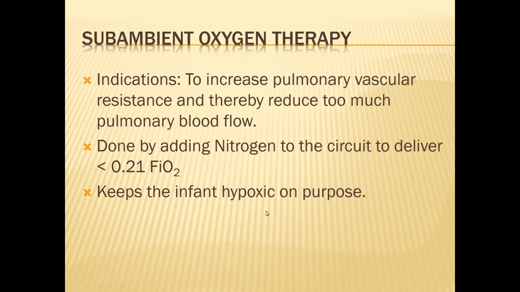Do you remember the effect of being hypoxic on pulmonary vessels? Doesn't it constrict the pulmonary? Yes. So that's the connection here. If you can keep the baby hypoxic, it's going to make the pulmonary vessels constrict. If the pulmonary vessels constrict, you're going to have less blood flowing through the pulmonary vessels. So it kind of prevents all that extra blood from flowing through the pulmonary vessels. Where does it go? Ductus arteriosus.